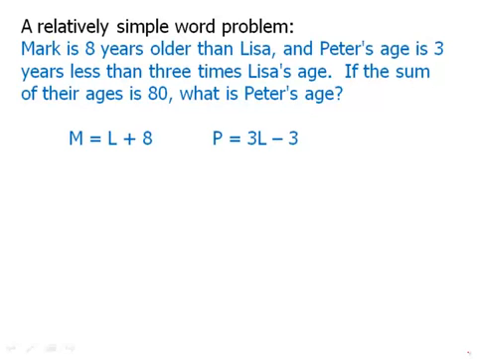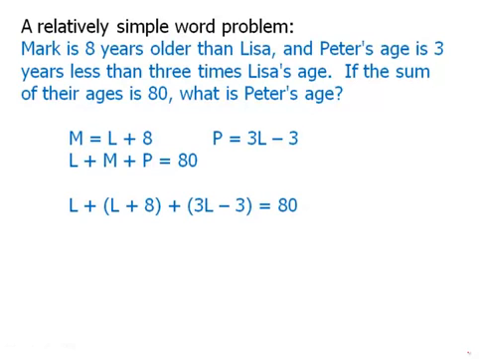So notice we're expressing both of these in terms of L. Then the sum of the ages is 80. So if we plug in those two top equations, we can just write one equation in terms of L. And so that's often what happens here. Even though we have 3 different quantities originally, we want to get it down very quickly to one equation with one variable. Now this one we just do a little cleaning up and simplifying. We get 5L plus 5 equals 80. 5L equals 75. So L equals 15.